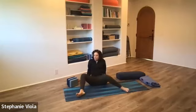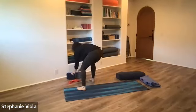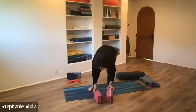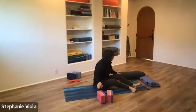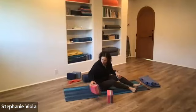And the next pose, you'll want two blocks. I'm going to grab a different color block so you can see them better. So these brighter blocks, I think, will be easier to demonstrate. So you'll take your two blocks. Make sure you have a bolster nearby. You won't need it for this pose, but the next one, and you may not want to get back up.